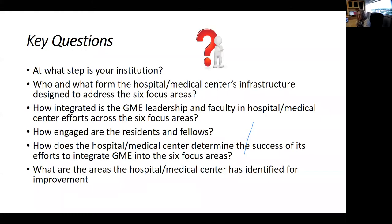So our site visitors that come in from Chicago have several questions for us when they get here. Now, prior to the pandemic, these would be in-person visits to our institution. However, because we are in a pandemic right now, CLER is looking at making some virtual visits. At this point, we don't really know what that format is going to look like, but we'll have more information. So prior to the pandemic arriving, we were slated to probably have an on-site visit later this year or next year. However, at this point, our date can't be predicted. But we do need to be prepared, and we've been working on this for a few years now.